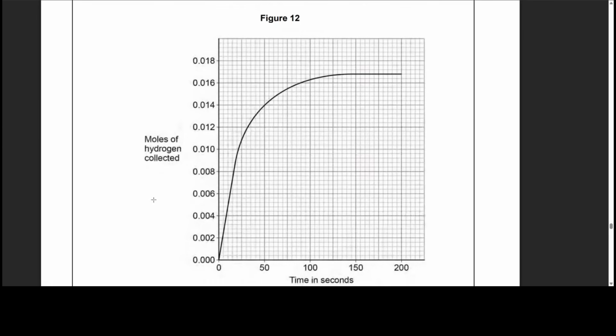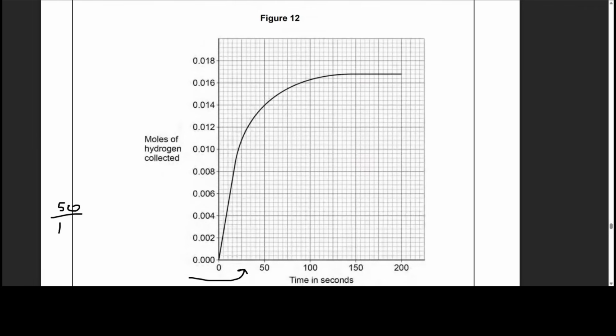So your first mark is for locating 45 along here. That's 25. We need to know what the values of each of these little squares are. So we're going to go, well, it's 50 seconds, 10 squares. So how much is each square? So we got 50 seconds.